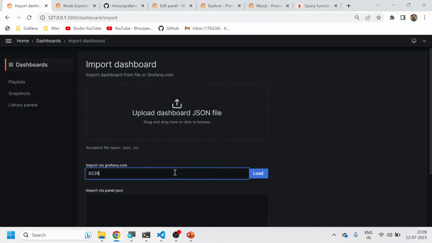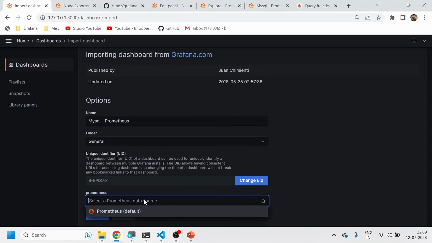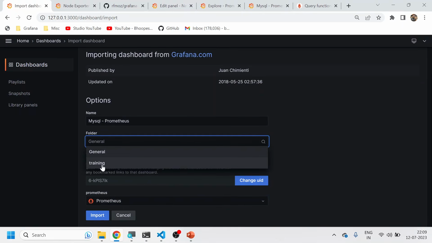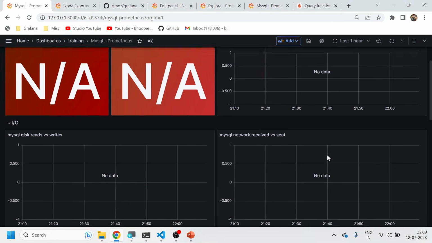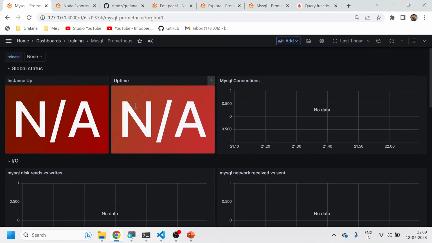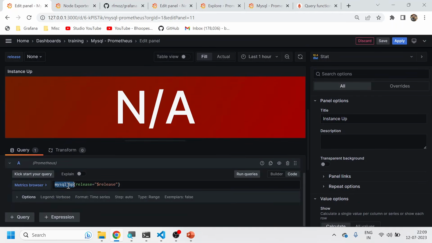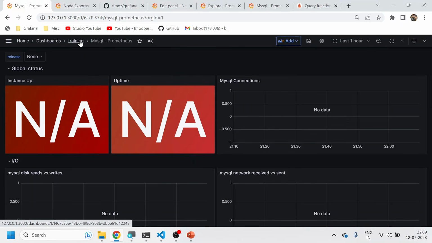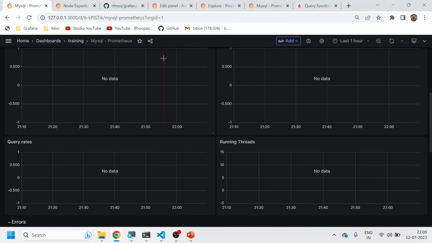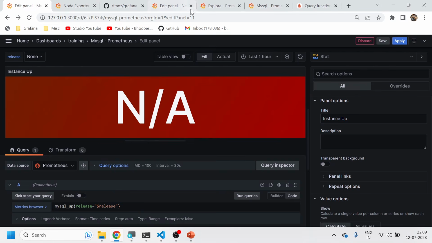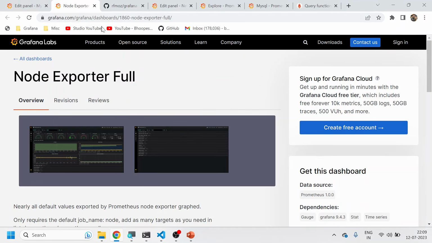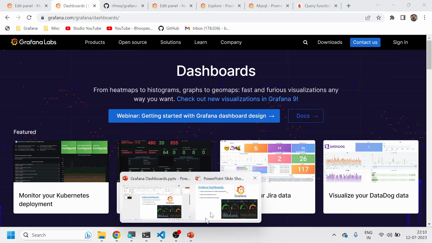It will get imported, but what I feel is nothing will be visible in any of the panels. The N/A will come, but the dashboard has been imported. Why is N/A coming? Because there's no data, there's no metric related to MySQL, right? So if you have MySQL in your cluster or in your application, you can simply import this dashboard and then customize it according to your need. That is the reason this URL is very, very helpful for importing any dashboard. This is all about explaining your first item.